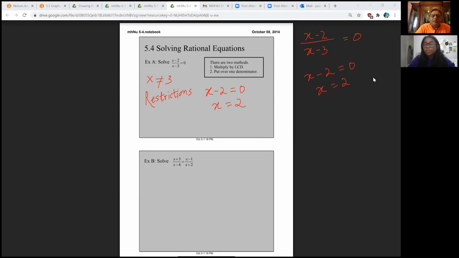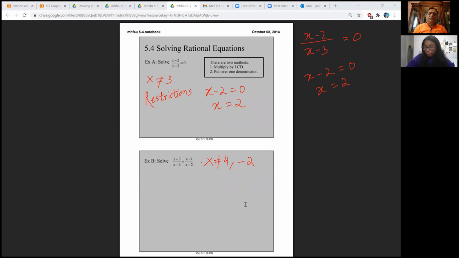Right. Let's take up the next question, which is x plus 3 divided by x minus 4 equals x minus 1 divided by x plus 2. This is a relatively difficult question. So first things first, what would you like to do here? First we should do the restrictions, right? Perfect. So x is not equal to 4, and it is also not equal to minus 2. Is that clear? Because these are the denominators, right?